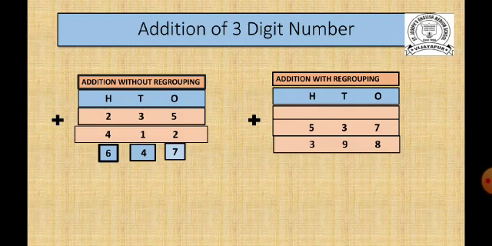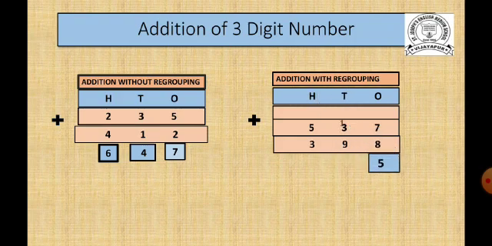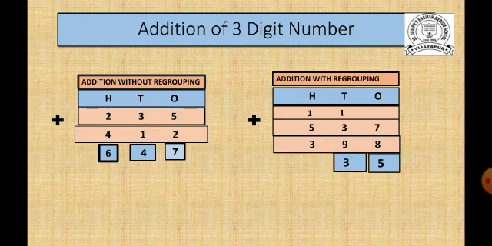Now, as we begin with the ones place, in the ones place we are having the digits 7 plus 8. When we add 7 plus 8, we get the answer as 15. But we cannot write 15 here. We have to write 5 down and carry 1 to the tens place. Now you can see the carry on the tens place. This carry we have to add to the tens place digits. In the tens place we are having 9 plus 3 plus 1. 9 plus 3 is equal to 12, and 12 plus 1 is equal to 13. In this 13, we write 3 down and carry 1 to the hundreds place.